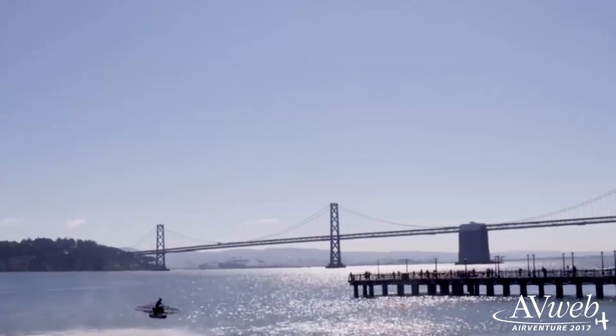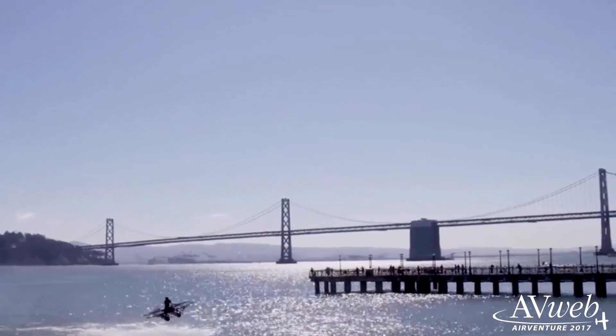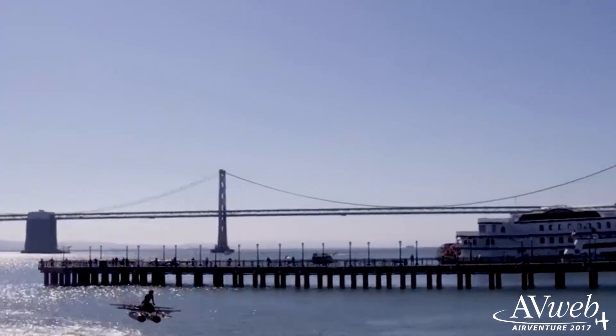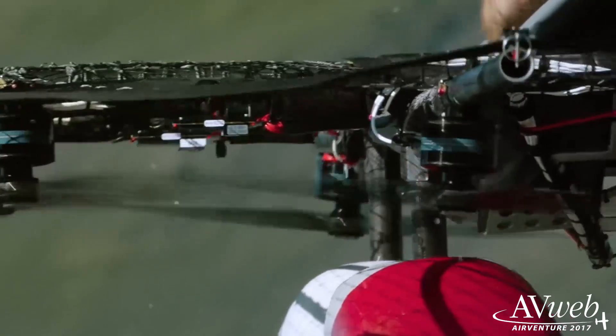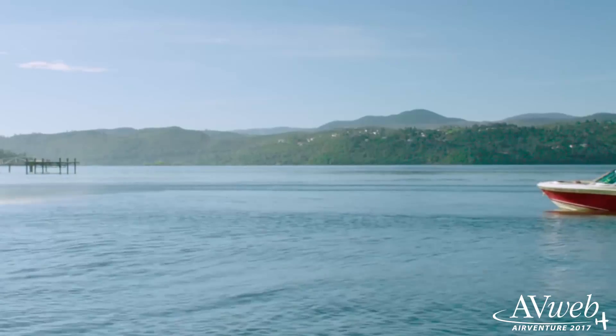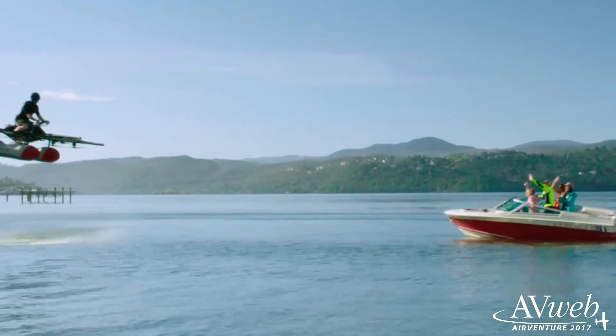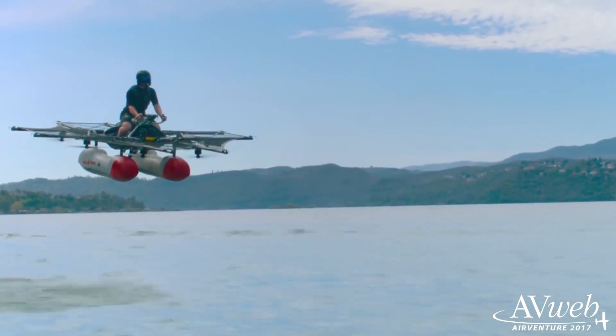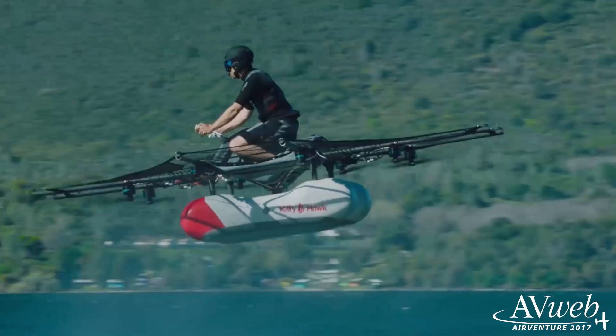It's in the ultralight category, so you don't need a pilot's license. It's a category where we're able to make something that we could release and sell now. This aircraft is step one in a greater vision where we're going to make something that is incredibly easy to fly — this may be the easiest to fly aircraft ever created — something you could literally learn to fly in minutes. The short answer is yes, this is recreational, and yes, this is just step one.